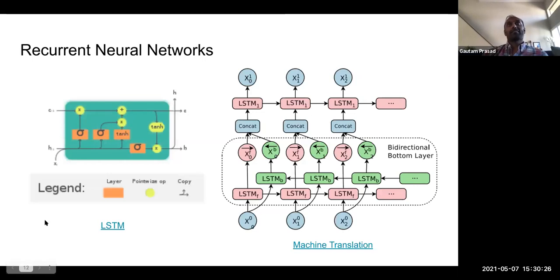Another really important subcategory of neural networks is called recurrent neural networks. And what's important about these is that they're designed to explicitly factor in time. And the way they do that is they have this pretty complex setup inside where they're able to come up with some representation of the past and then combine that with the present to make a decision. And one of the common types of recurrent neural networks is called long short-term memory.